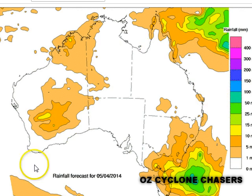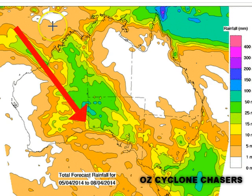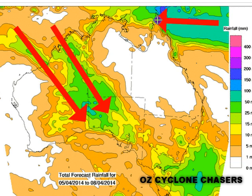So folks, following on from that, it's obviously the next 4 days that we're going to be watching with bated breath, because the first 4 days are all pretty boring. The next 4 days, what we're expecting to see is a northwesterly cloud band, which is going to push some massive rainfall into here. And then we're also going to see that tropical low or cyclone in the Coral Sea pushing westwards, hitting the Queensland coast, or being just north of the Queensland coast, and then continuing westwards into the Arafura Sea.